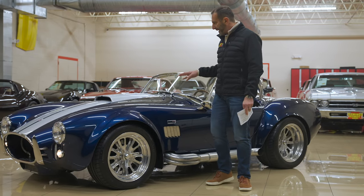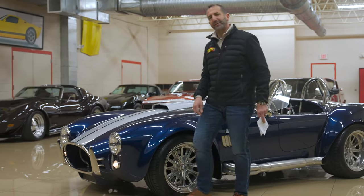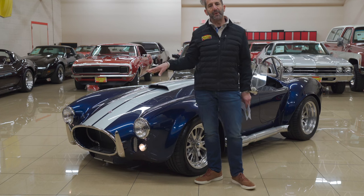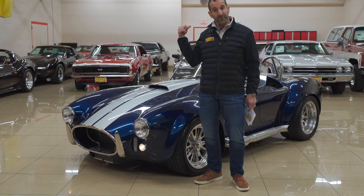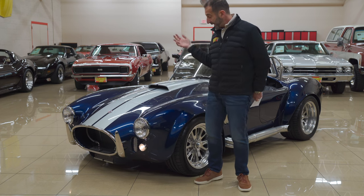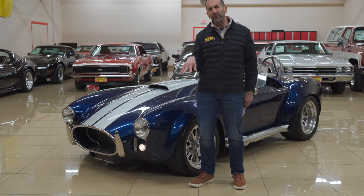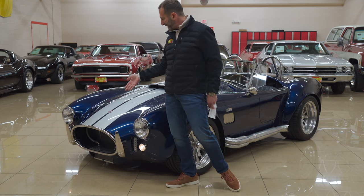Then we have things like the hood scoop and the stripes. We have the oil cooler mounted in the front. These are detail things that allow us to see the iterations of the model. They make a street version without the scoop, without the roll hoops, with a rear exit exhaust. This is the more aggressive 425 Super Competition Edition. This particular one also has clear bra on it, because these noses are so low — like shovels — chips and rocks happen, and this protects against that.